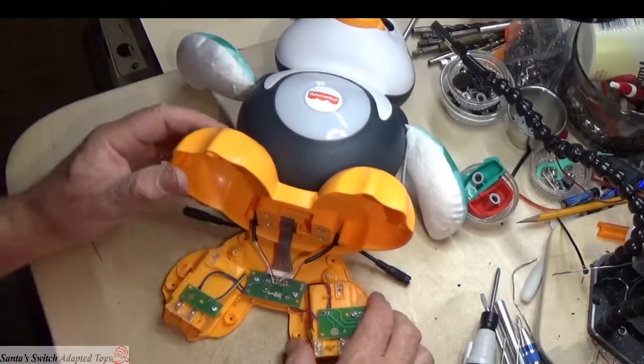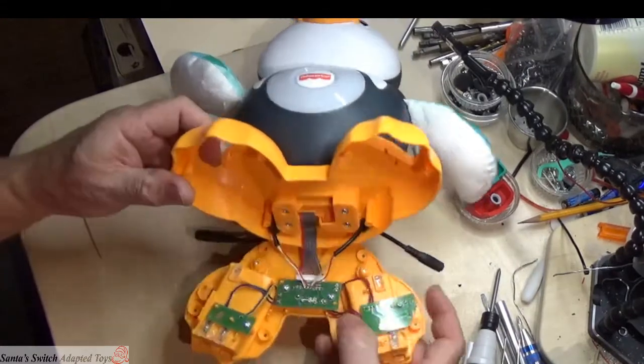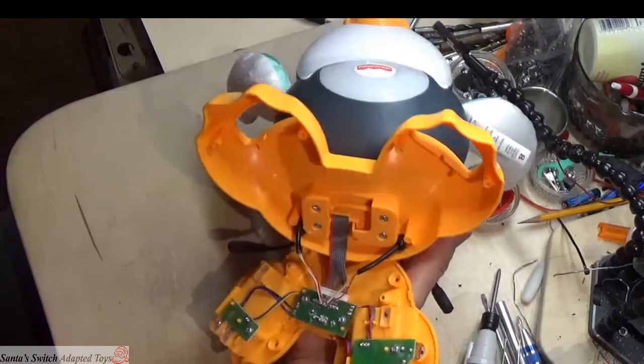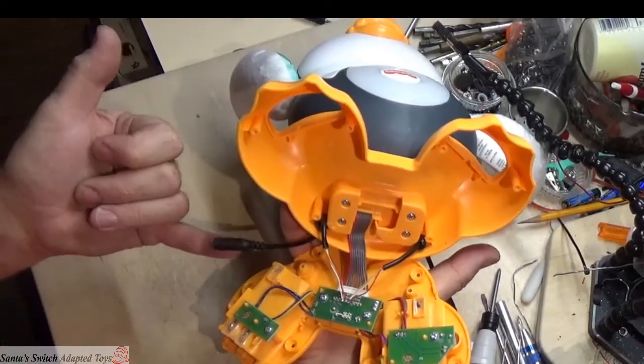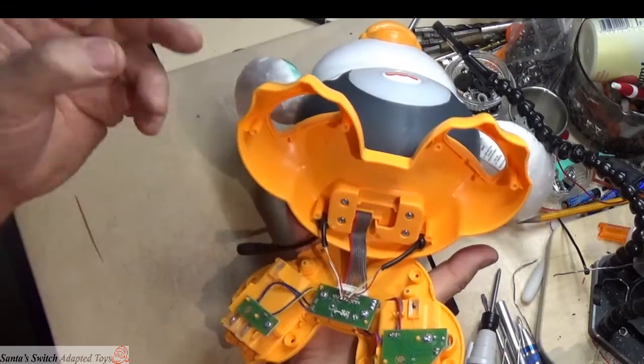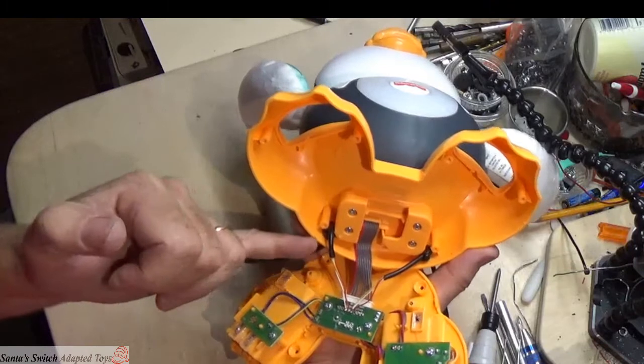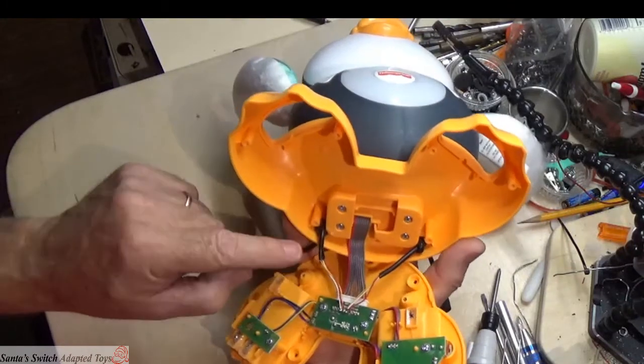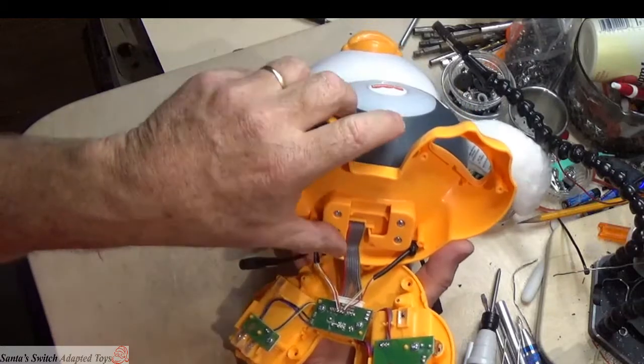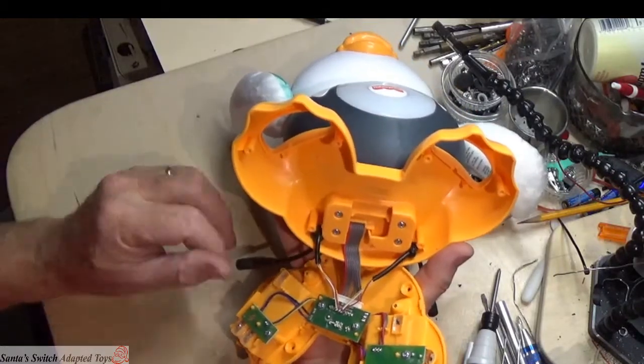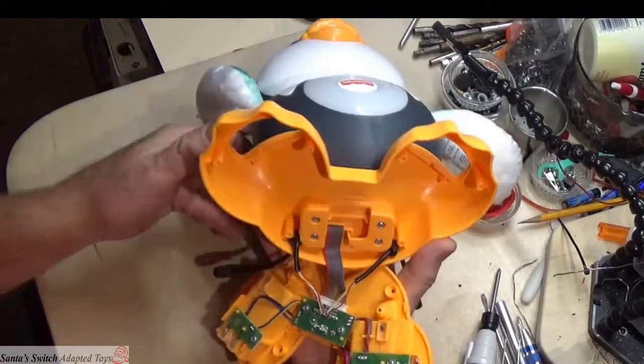So on this toy, I have put two holes in the back for the cabling to come through, so we have a left and a right. I put my cables through, tie a knot in it. I've discussed this in other videos. The reason I use knots is because zip ties, which is usually common, seem to slip. These will never slip, and therefore it will always act as a good strain relief.